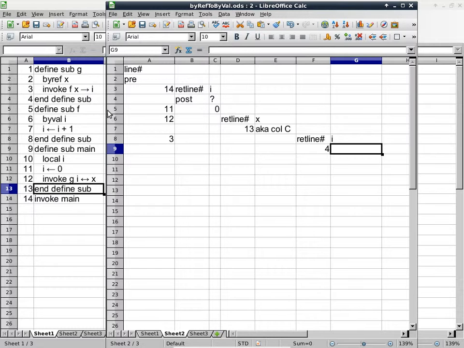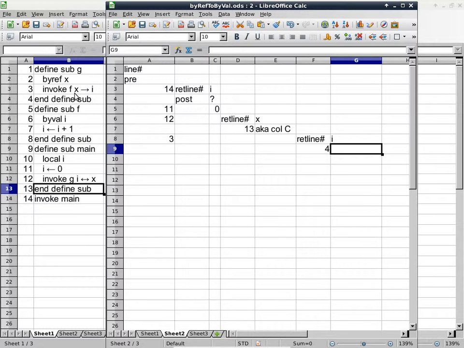Parameter I is passed by value, but I'm using a parameter that's passed by reference to specify something that's passed by value. First of all, is there a problem? If I just evaluate the expression x on line 3, what should it evaluate to? Well, x is also known as column C. Column C has a value of 0.